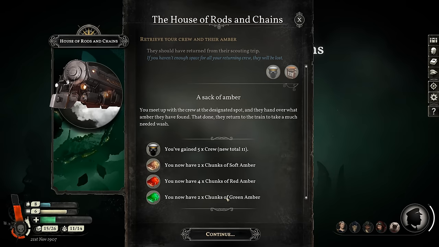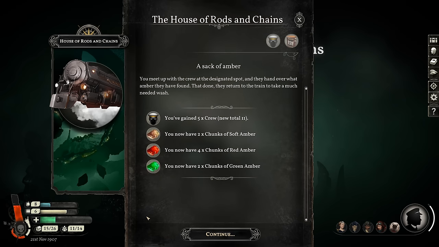How many came back? All of them. Good. You meet up with the crew at the designated spot, and they hand over what amber they found. That done, they return to the train to take a much-needed wash. Yes, take a break, thank you. Two chunks of soft amber, so just two chunks of the uncolored stuff. Four of red and two of green, so no blue.